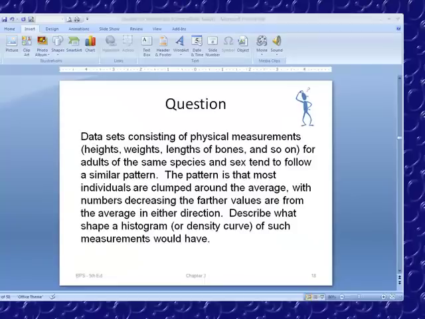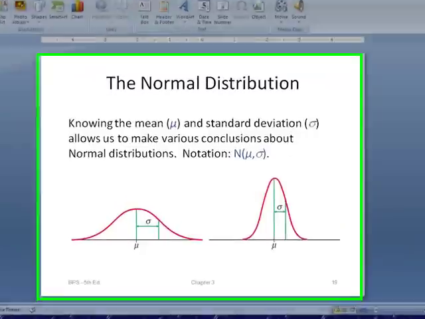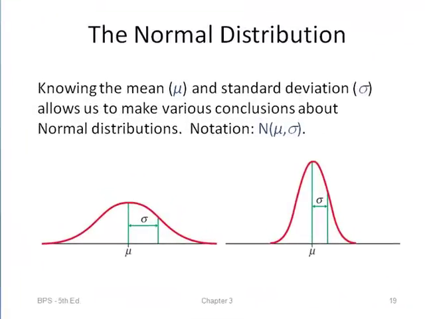Well, here we have a great discussion for our blackboard. Tell me what you think about this. Now, knowing the mean and standard deviation can help us. We can actually have a good idea of what's going on with that normal distribution. With larger standard deviations, our normal distribution will be spread out a lot more, so it will be lower and spread out. If our standard deviation is small, our normal distribution looks very spiky, peaks up very high in the center, because we have to still remain the same area underneath the curve.